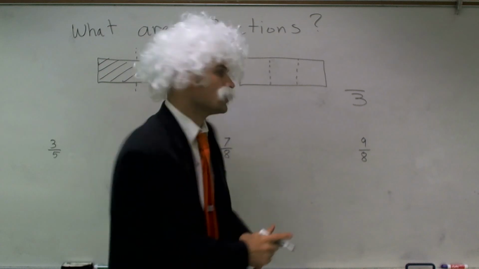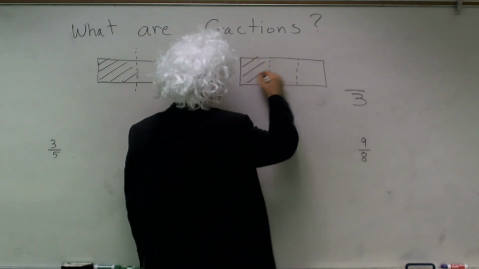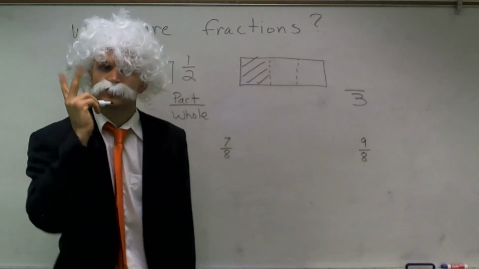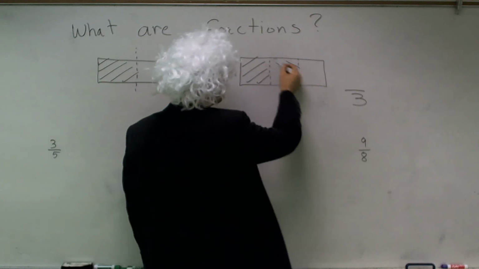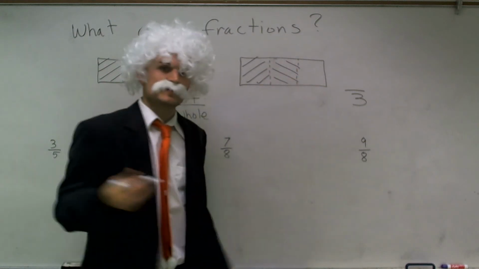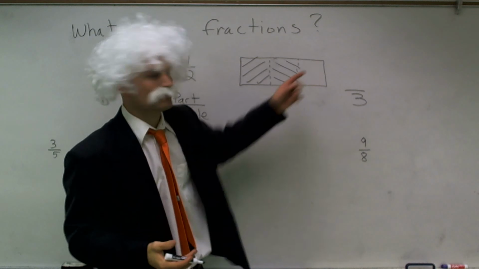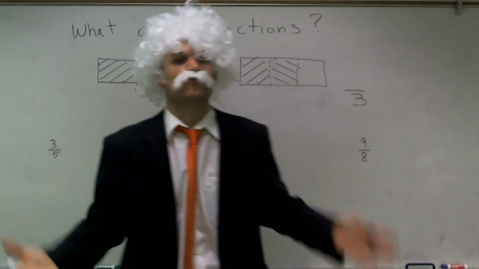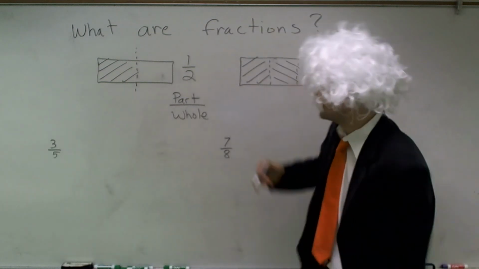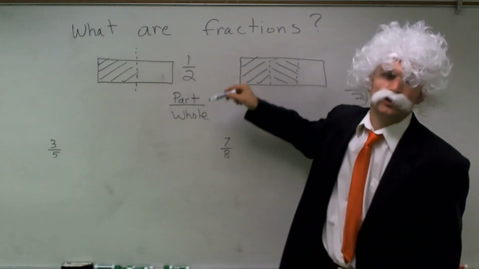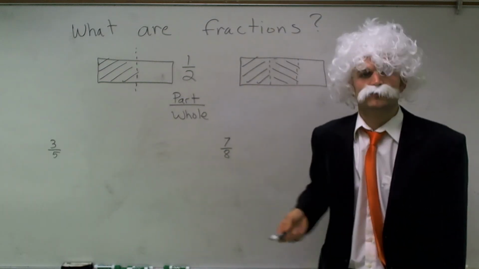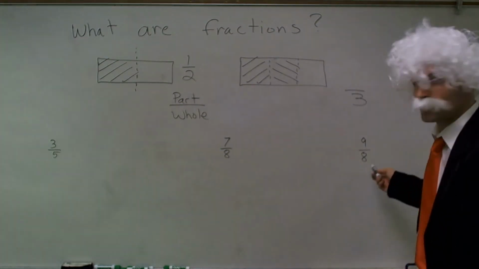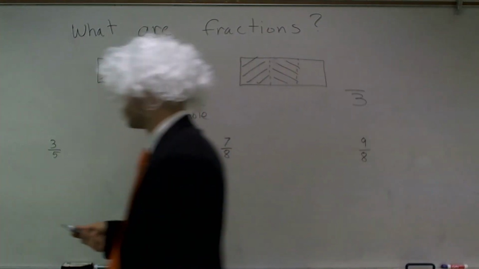So if I say 1/3, that represents only one of the sections. If I say 2/3, that represents 2 of the sections. And if I say 3/3, well, that represents all of them. So when we're talking about fractions, I want you to always remember it's part over whole. So let's see if we can write up these 3 fractions that I wrote here on the board and see what we come up with.